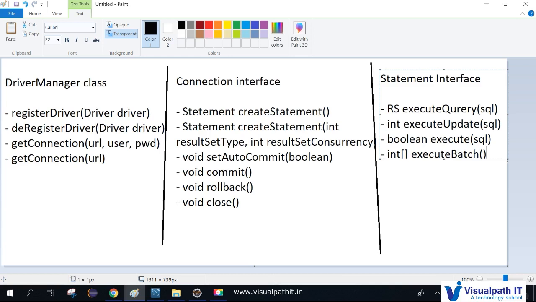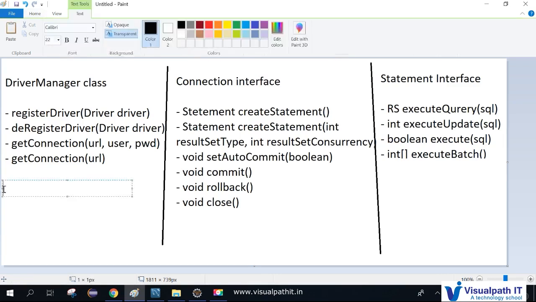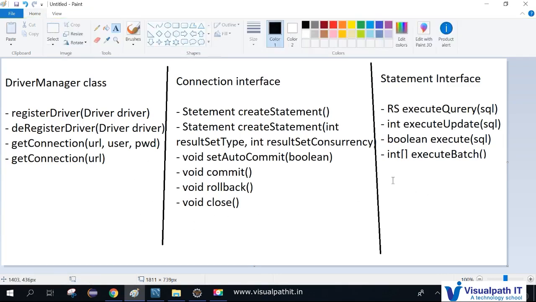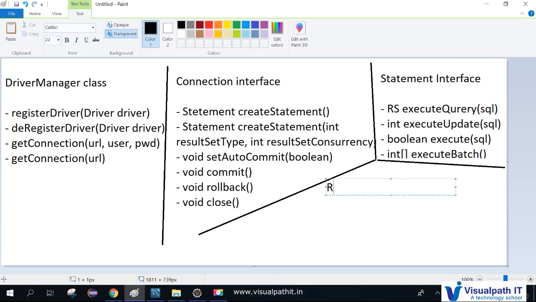The next topic we can discuss is ResultSet. This is also an interface, not a class again.